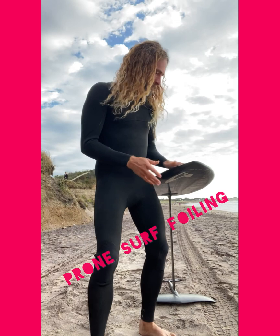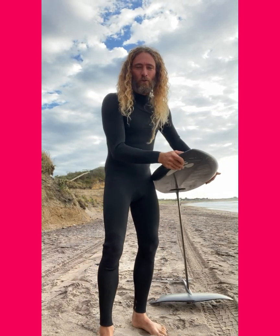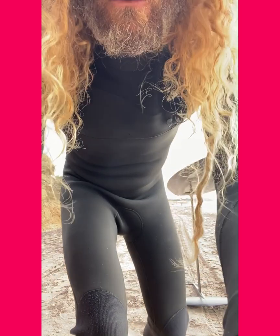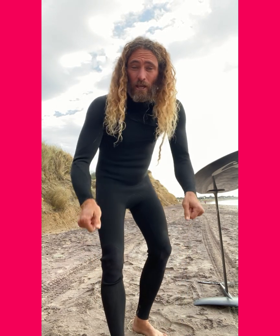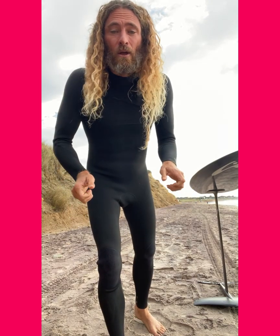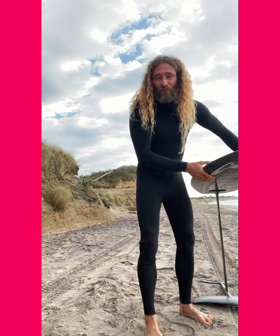So, paddling in, this is for prone surf foiling. First of all, you gotta get your mast placement dialed, all that stuff. You gotta ask people to help you. But this is Foil Wizard's advice right here: when you paddle in, always try to bury the foil. When you're learning how to foil, always keep it under at first. Make sure there's enough tide. You can use your arms to scoot up further on the board. If you're getting too fast and it's trying to lift you up, get forward, press on the nose, grab it up here and bury that thing down to keep the foil down.